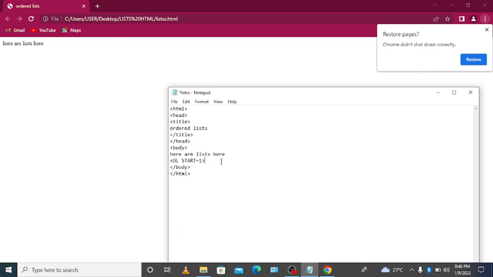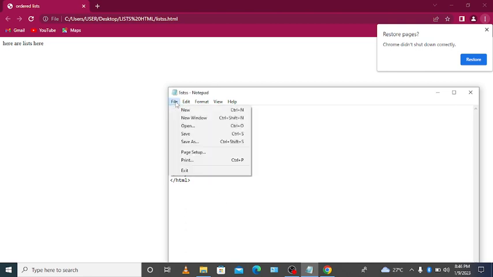So I'm going to create a first item. Let's say I'm going to type li. Li means list item, and I'm going to have types of computers. So let me first save this.